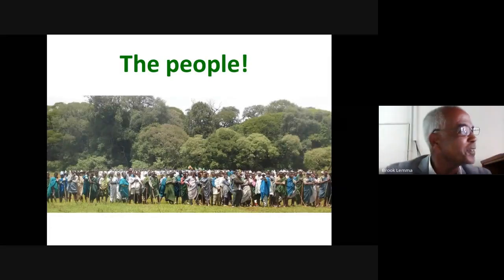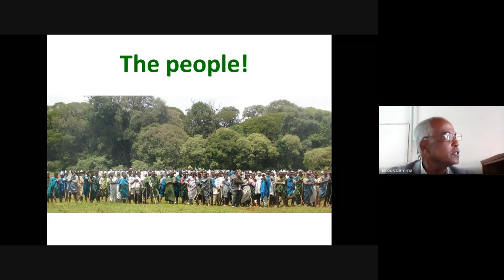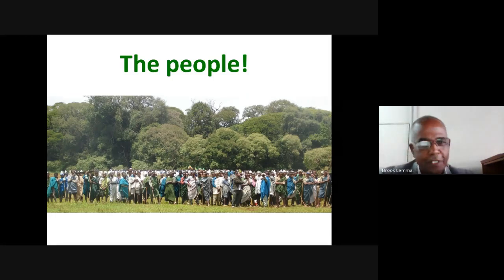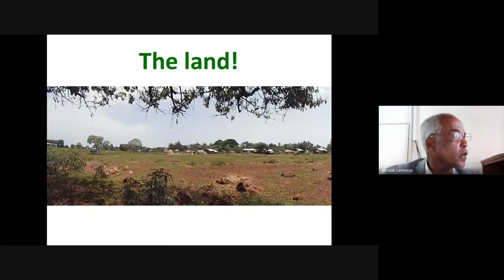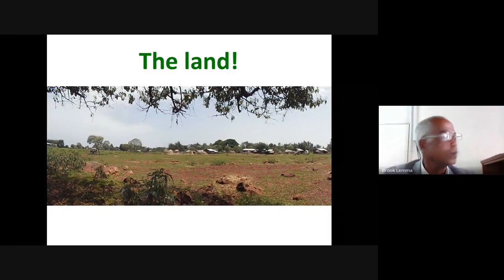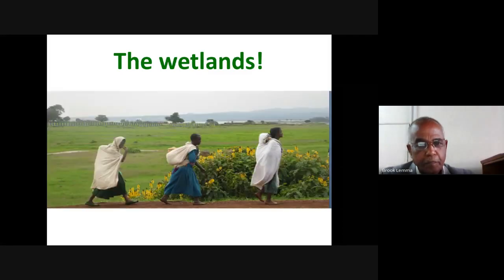I don't have to prove anything to you to tell you. Then Lake Tana is also highly populated. These are the natives of the Lake Tana watershed, and I was fortunate to find these native people, collected in such an environment. Population is also increasing, like in Zowai and other watersheds in Haramaya as well. And the land is also highly degraded. Again, no control, and land is publicly owned. And the wetlands are also so much exposed.